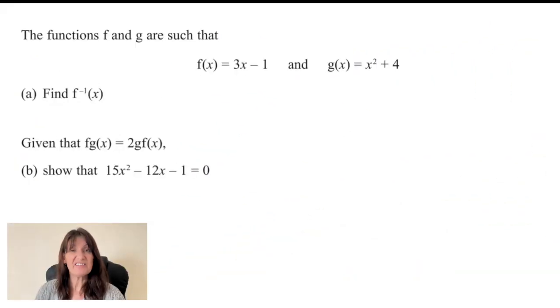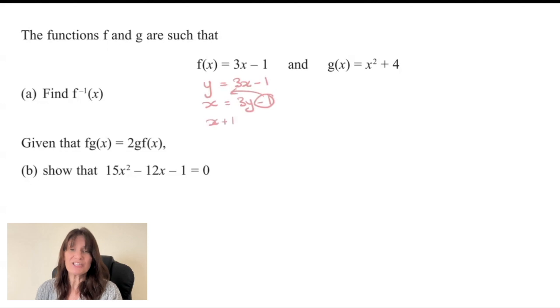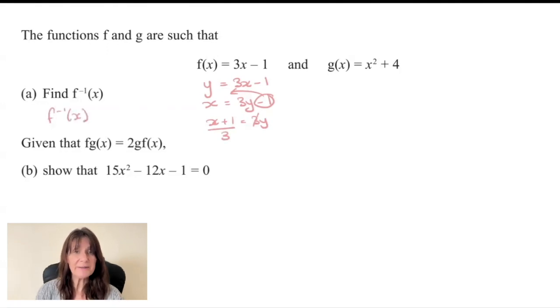So we're being asked to find the inverse function of f. So what we're going to do first of all is set f of x to y. Now that will equal 3x minus 1, which feels a lot more familiar, in our comfort zone as well. We're then going to swap the variables around, so we're going to change the position of the x and the y. And by doing this and rearranging to get y on its own again is what will create our inverse function. It's a nice straightforward one. So our inverse function is x plus 1 all over 3.